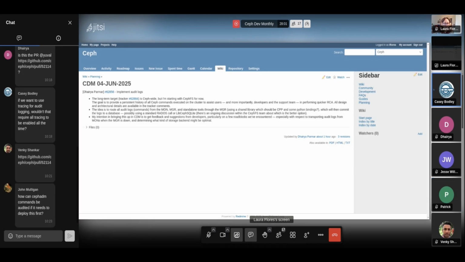For RGW, it could be useful to keep a log of Rados GW admin commands that are run, which sounds similar to the uses that you guys want. Also, as a follow-up question for Casey, would you find value in having all the Rados gateway admin commands that have been run for the last 5 years?